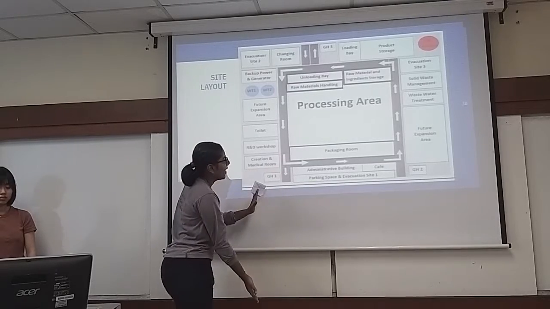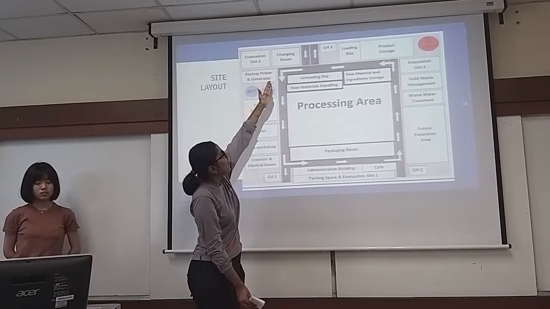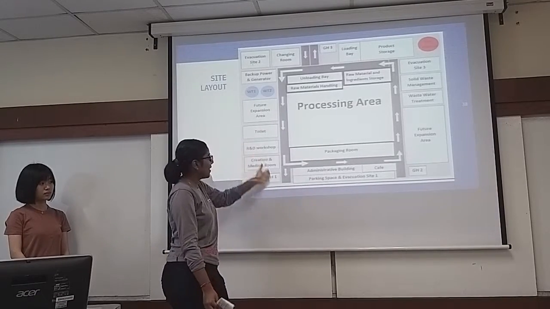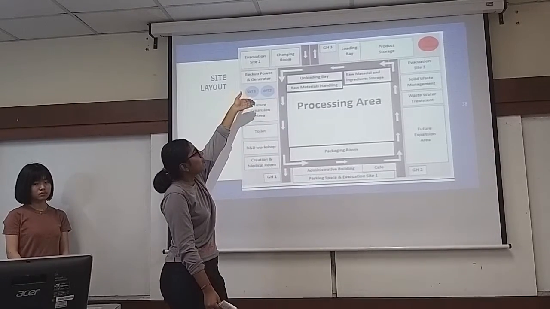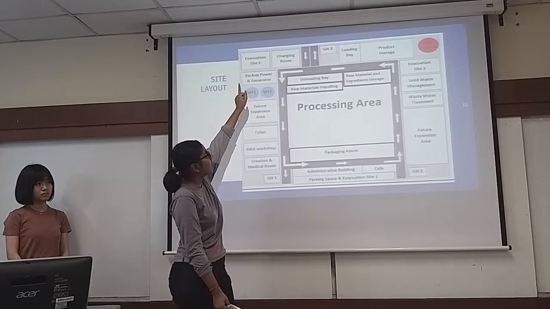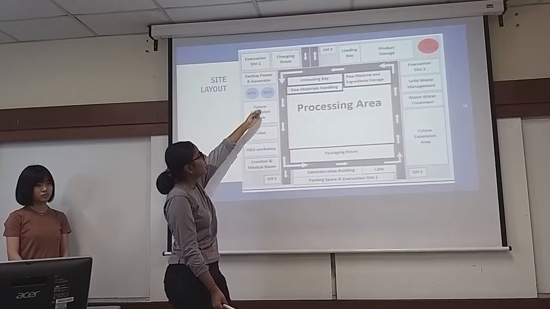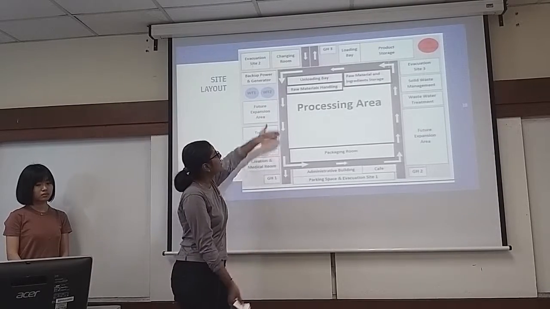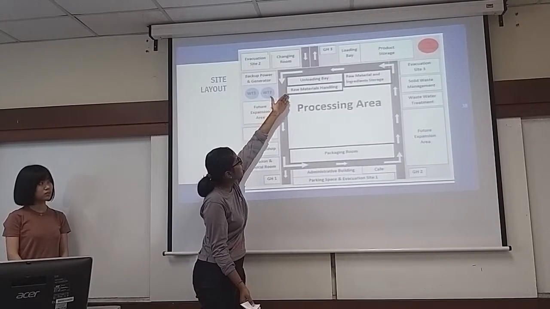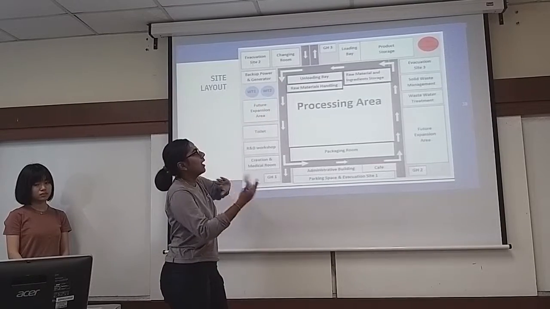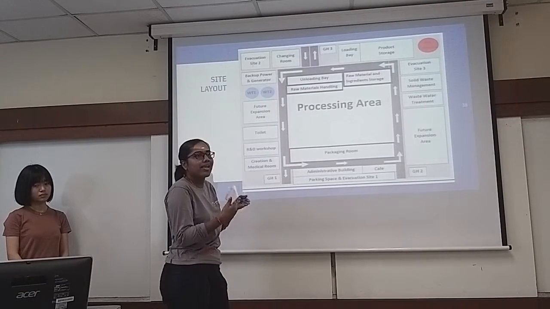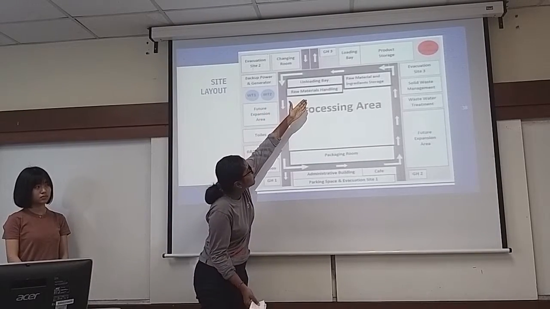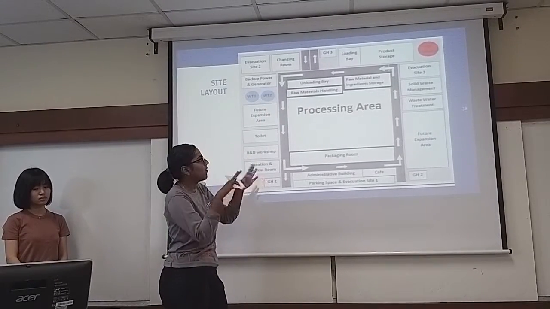And this is our site layout. It starts from GH3, guardhouse 3. We basically have 3 guardhouses: guardhouse 1, guardhouse 2 and guardhouse 3. Ours will be starting from guardhouse 3, whereby the raw materials will come in from guardhouse 3. And this is the unloading bay. So when you load up the raw materials, we will handle the raw materials here, with loading and unloading of raw materials. Then it will go to the storage where we keep our raw materials.